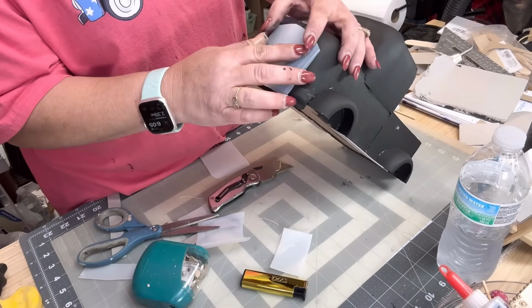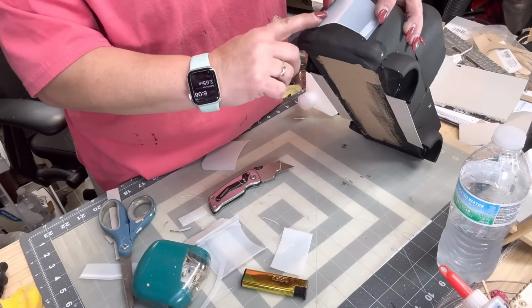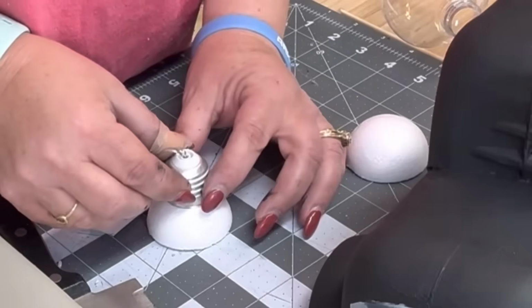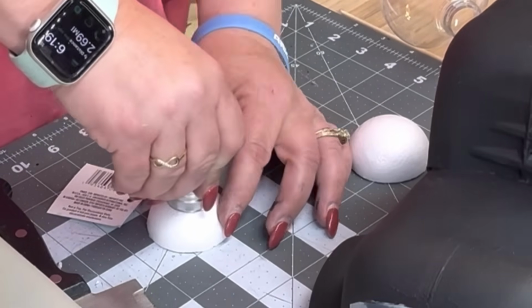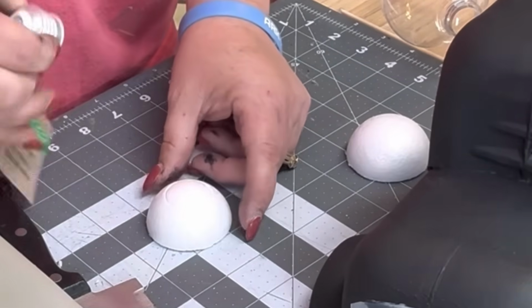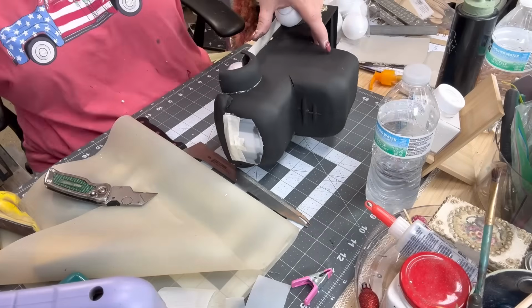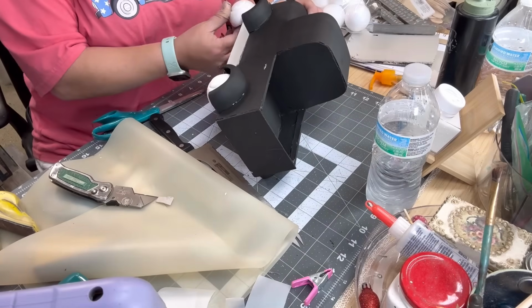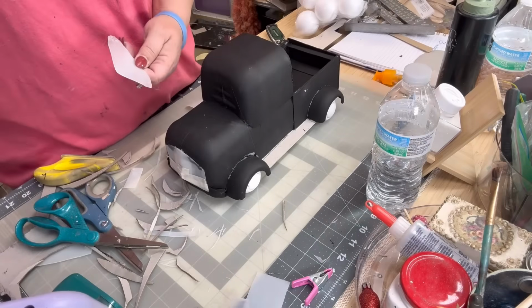And here I was cutting out plastic because you need to watch her video, to make the front end of my truck stick out. And then those are 18-inch styrofoam balls. I didn't have any of those, and I just got a box of styrofoam balls. It was funny. I laughed so hard. But anyway, I'm going to take that ornament topper and push it down in there. And those are going to be my wheels. And that's going to be my hubcaps. And again, her idea, not mine.